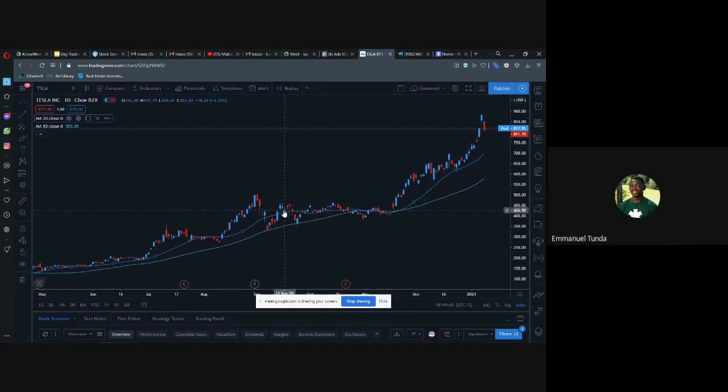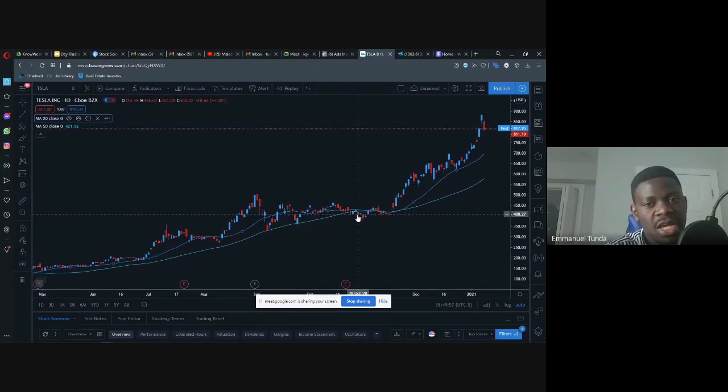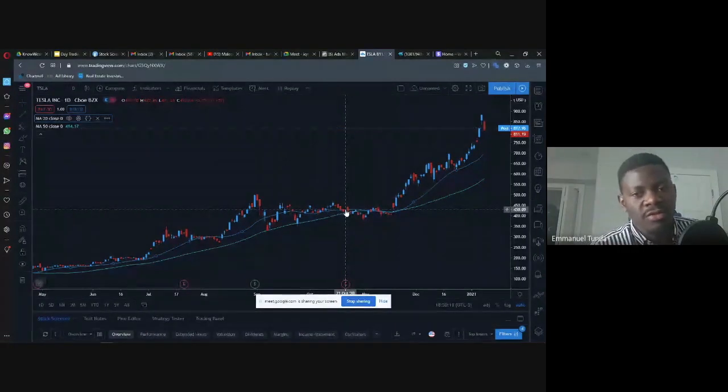And if you see that the price is moving within the moving averages, this should tell you that the price is in a consolidation. You don't want to trade this consolidation because you don't know what's going to happen after it. Most of the time, I highly encourage people to wait for the breakout to get in the market if the market is in a consolidation. Because in a consolidation, you don't know what's going to happen after that. It's just like a price that everybody is waiting for a movement to get in.